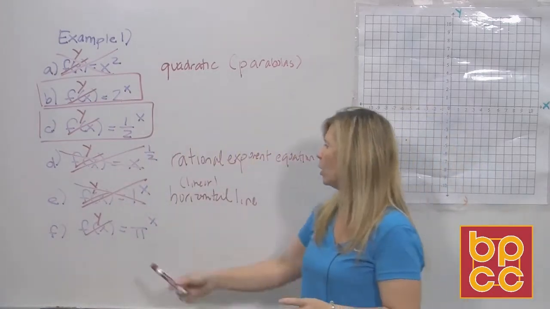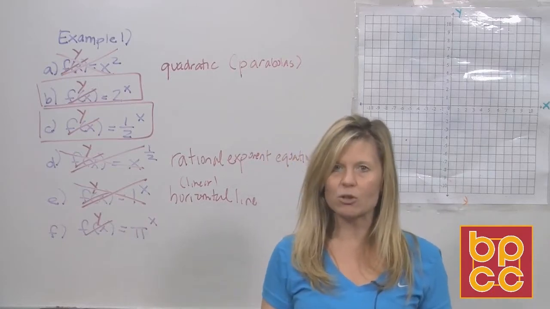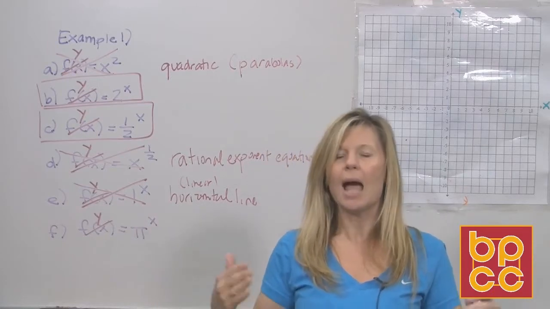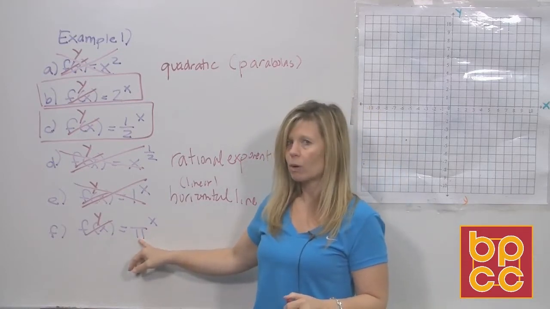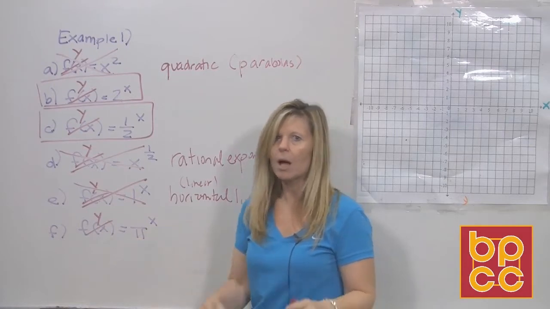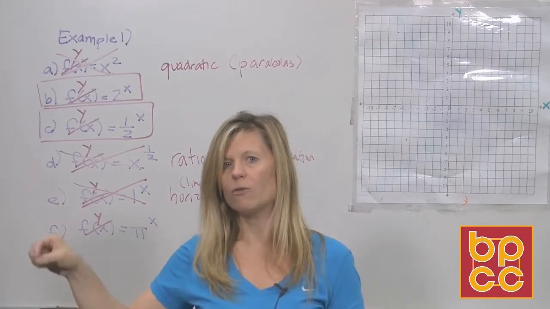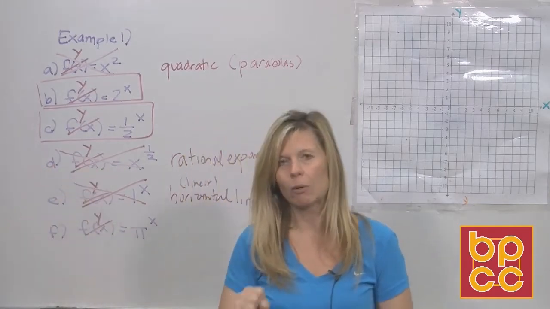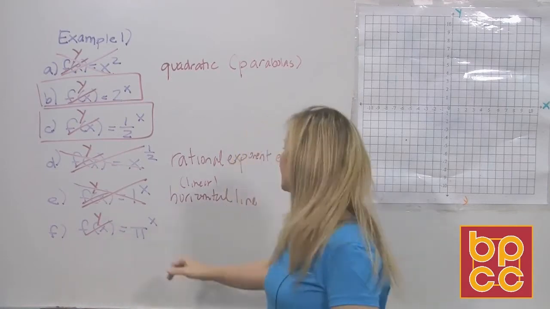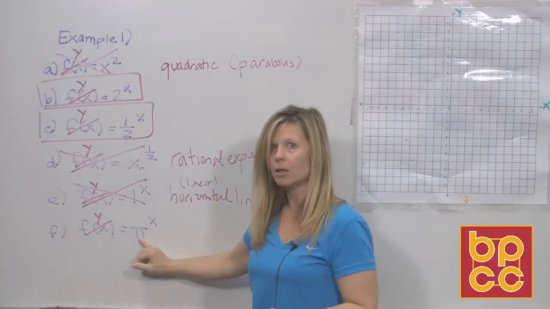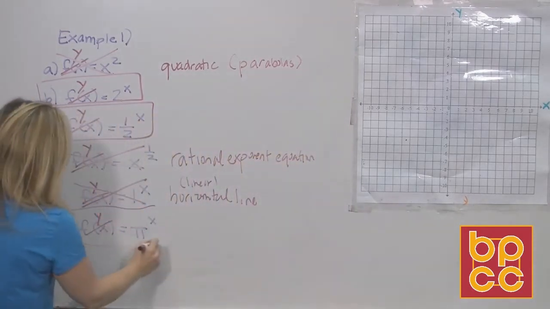Okay, we go to the last one. y equals pi to the x. The definition of exponential says the base must be a positive number. Well, somebody's going to say that's not a positive number. Remember, pi is not a variable. Pi is a symbol that represents the number 3.14 and so on. It represents that irrational decimal. Well, is that irrational decimal positive? Yes, it is. Is the variable an exponent? Yes, it is. So this does fit our definition of exponential.